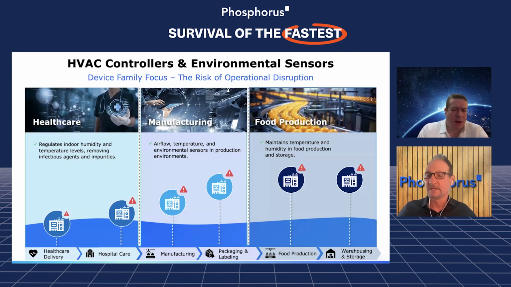And John, you touched on it a little bit just with healthcare and others, but this is an HVAC controller, and look at what it could do across just a few industries. So I think that's a good point, but when I speak with customers, I try to separate the world into two buckets. One is a group of companies where these devices are in your face and part of the core of what you do. And the second bucket is the group of people that sent everybody home for a pandemic and said, we don't need an office anymore, and the devices in it are just assumed to not be important. I want to call out that second bucket because it's tech, it's law firms, it's financials, it's everybody who came back to the office and said, oh, that stuff doesn't matter.